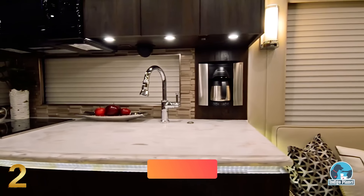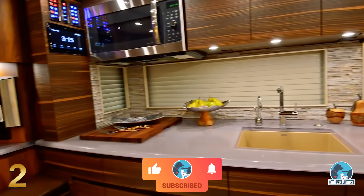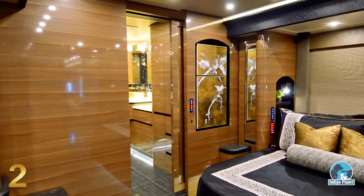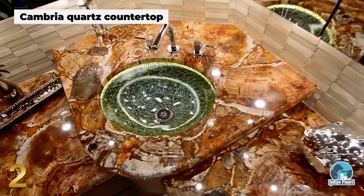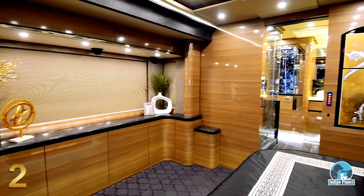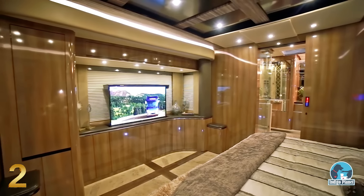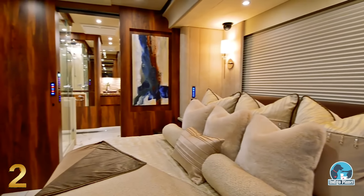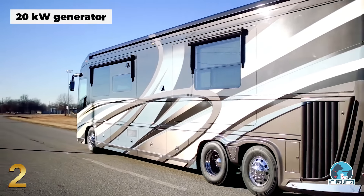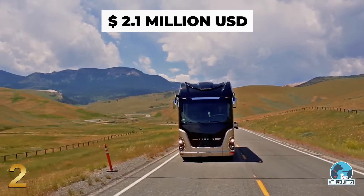The kitchen's highlights are the laminated maple cabinetry and an expandable dinette with an opulent quartz countertop. At the rear of the cabin is the master bedroom, which comes complete with a junior king-size bed, a built-in dresser, and a private en-suite bathroom with shower and bath. The motorhome is equipped with the latest technology, including multiple televisions throughout the unit, advanced sound system, air conditioning, dishwasher, and washing machine and dryer, all powered with the help of a 20-kilowatt generator. The Newell Coach P50 is available in various similar layouts and has a starting price of $2.1 million.